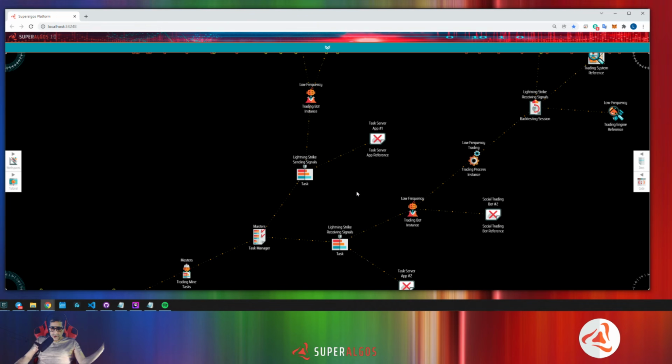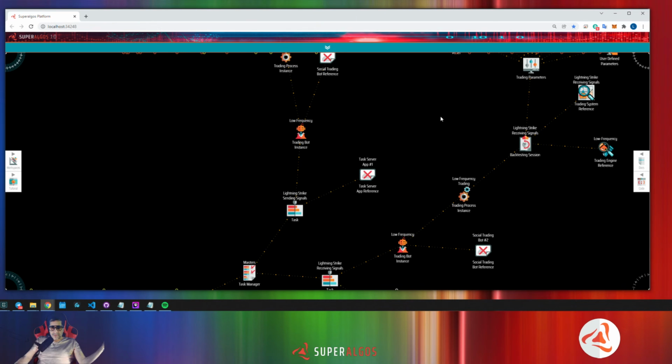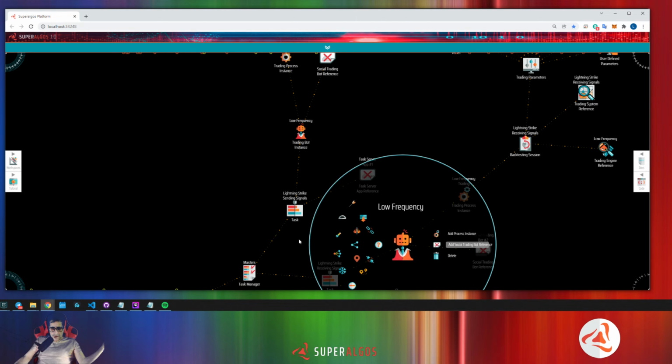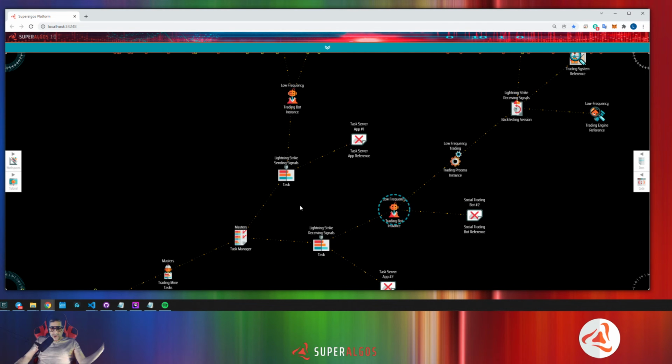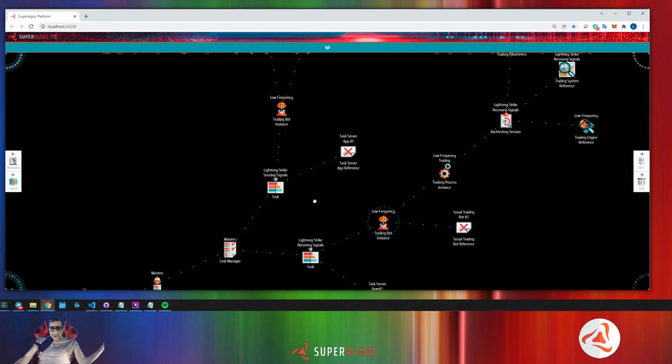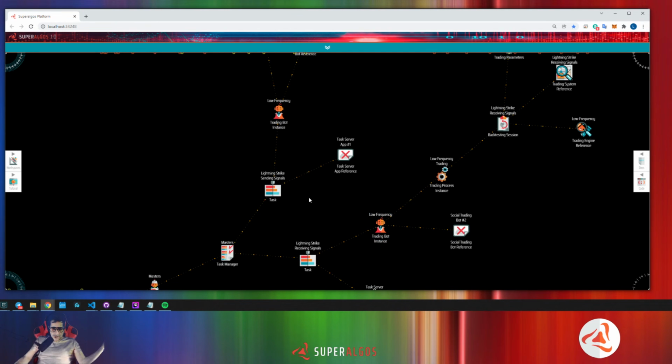So we are at this workspace, trading signals. What I'm going to do is to run these two bots and see if there is any problem while they run.